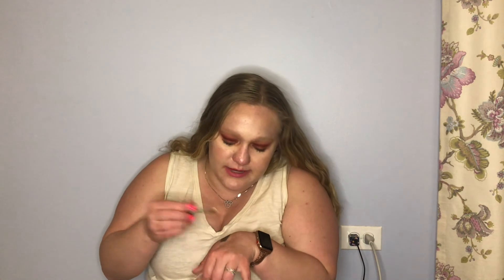I got this Jouer Lip Topper in Champagne Gold on sale for two dollars - it's so pretty and goes on top of liquid lips. You might even be able to use it on the eyes. I also found the Jouer x Jeffree Star Longwear Lip Topper - this is my third one and I will buy each one I see because I'm obsessed. It's like a Barbie pink. I'm so glad they're hard to find because you get them cheap at TJ Maxx.